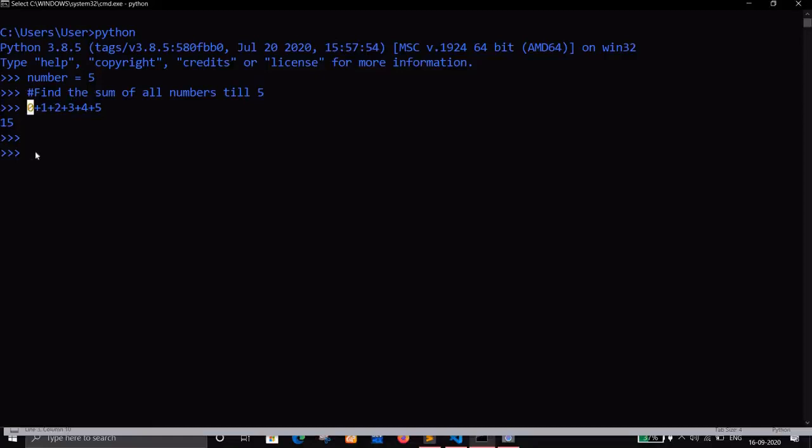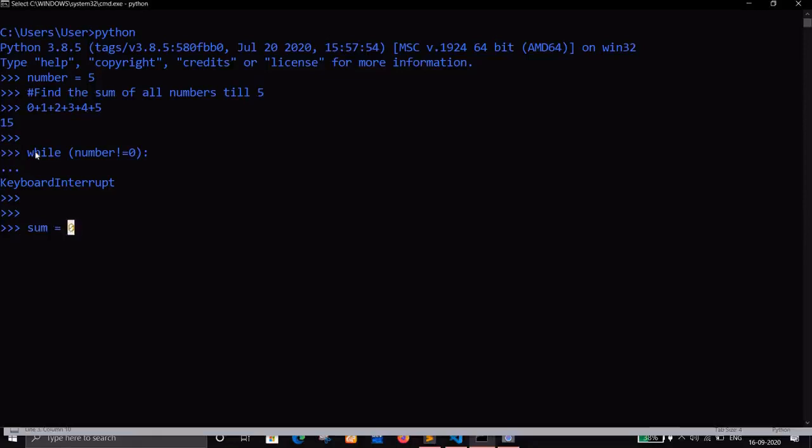So basically what we are going to do is while number not equals to 0. Before that, just let me show. Before starting any loop, make sure you have declared a variable. You will have to set a variable with 0, and that is sum equals to 0.